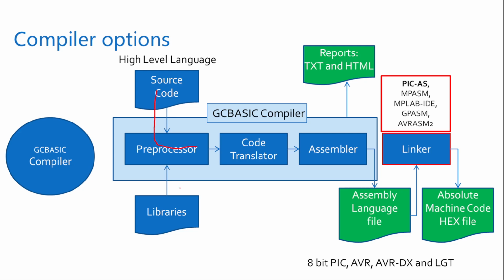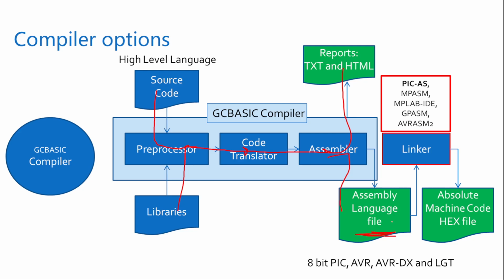It takes your source code into the preprocessor, no change there. Into the code translator, no change. Assembly writes out a target file. Now, at this point, things get different because it's written out what should be a valid assembly file here in this green output file. It should have done what it has, and it will create a file.